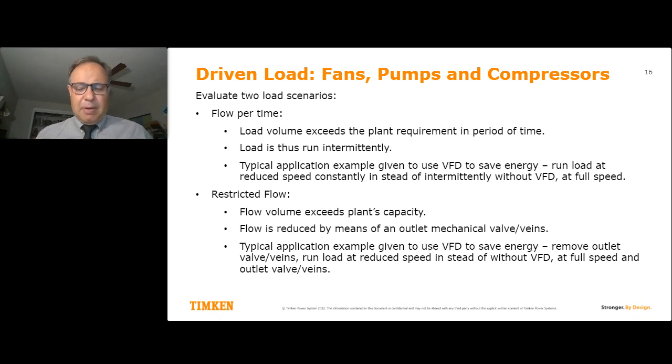That's where perhaps my pump is over-designed for my plant and it pumps too much. My plant cannot take or accept the capacity of the pump. So what is done then, you put an output valve, a mechanical valve, on the output to restrict the flow, to reduce the flow. This could also be with a fan, where you will have vanes that you change in order to reduce the amount of flow that I get from my plant.